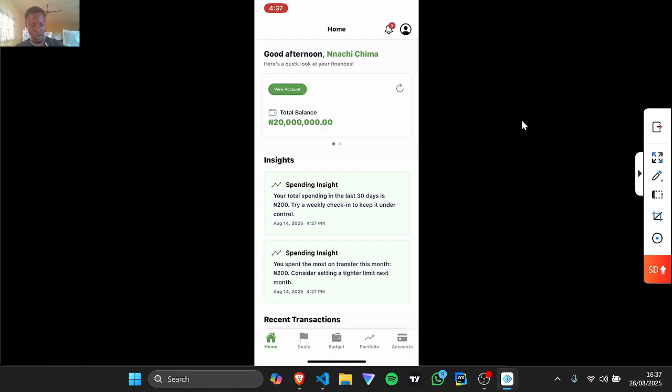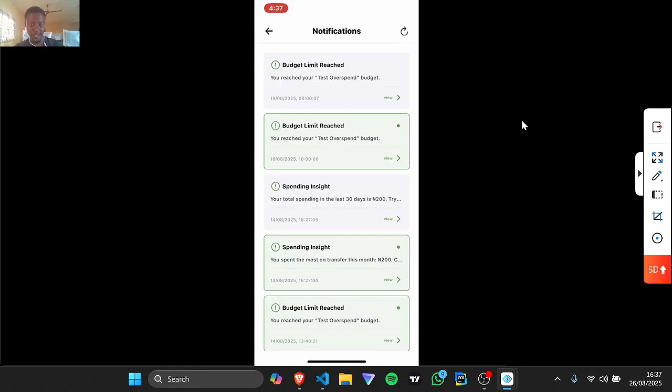The way the app works, it looks through your transactions and tries to compare them with your budget and your goals. If you spend above your goals or above your budget, it actually gives you insights on your spending habits. And you can also get that in your notification.